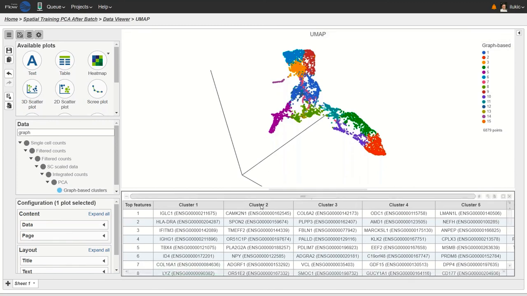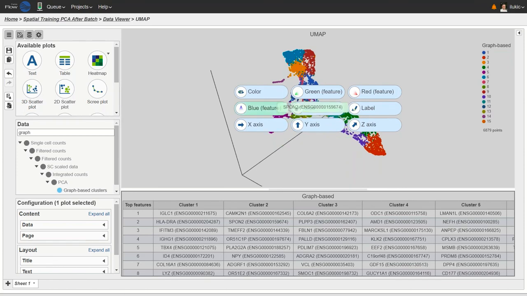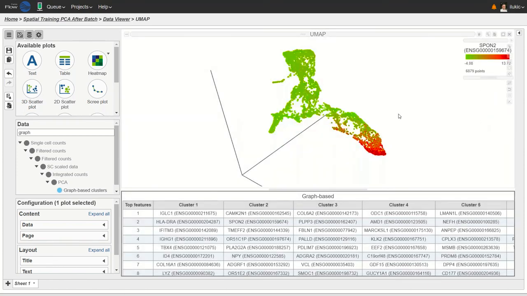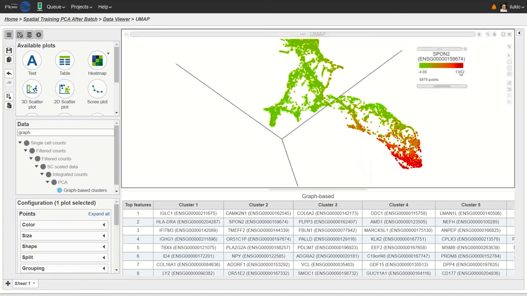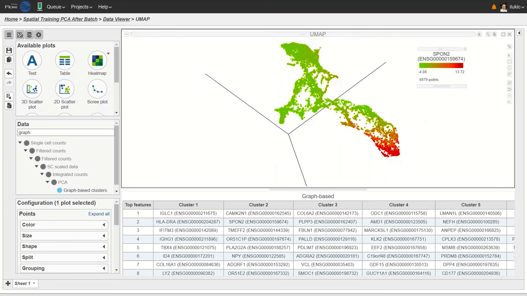Here in cluster 2, one of the top markers is SPON2. That's very interesting. That's one of the markers of the prostate cancer. So let's color the UMAP by SPON2. Here's the legend. High expression level of SPON2 is detected in this handle of the hammer where I believe the cancer tissue is.